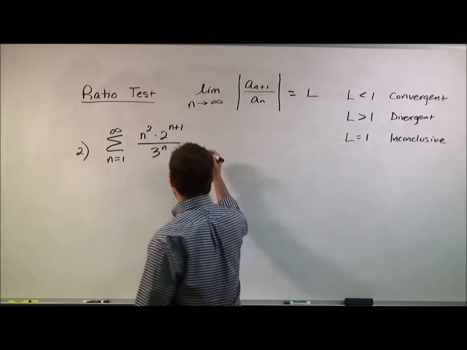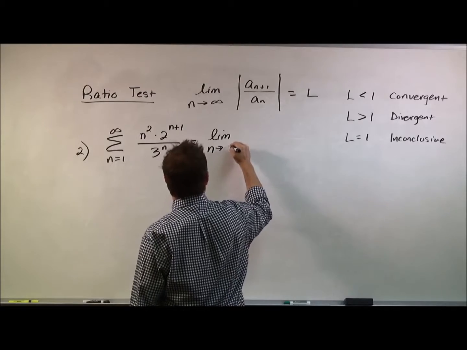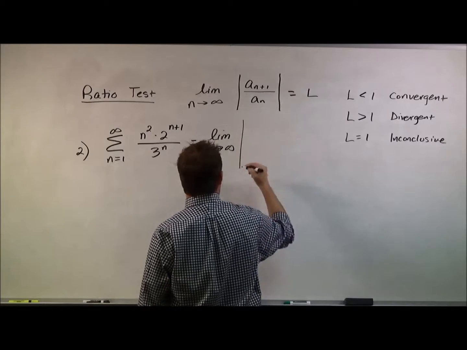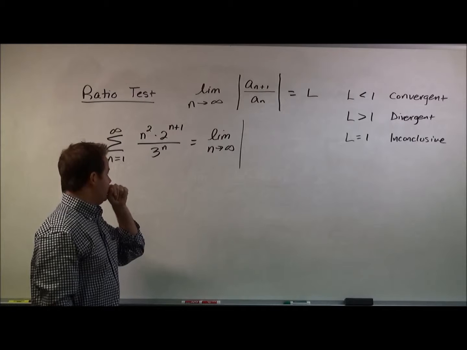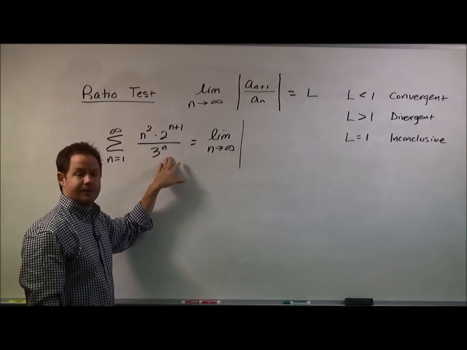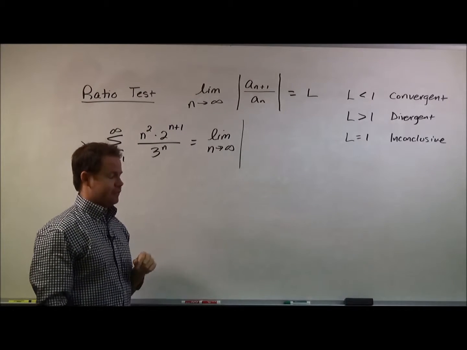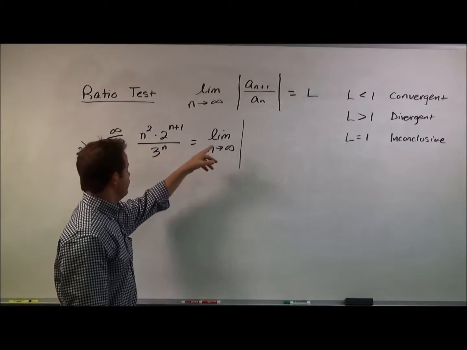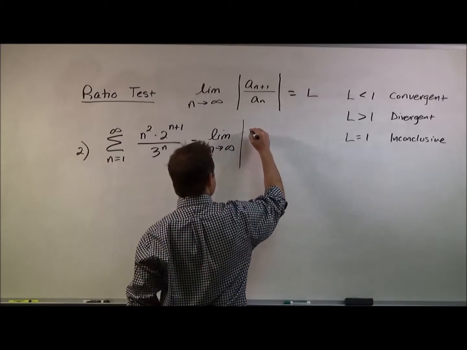Ratio test is going to be a way of testing convergence of a series using this formula. And here, as n approaches infinity, we're going to test the value that we have for n squared times 2 to the n plus 1 over 3 to the n for that series. And we want to see what's going to happen as n approaches infinity. So in this case, we're going to plug in n plus 1 for n, which is going to be our top term that we see there, the a sub n plus 1. So that would look like this.